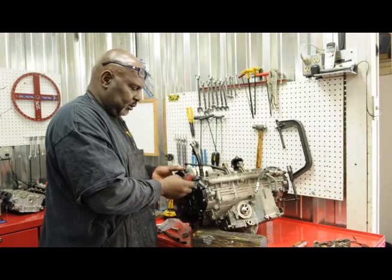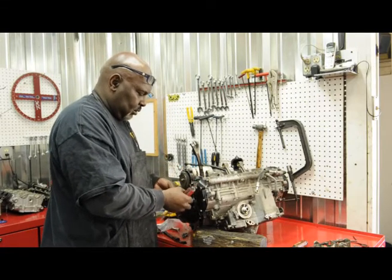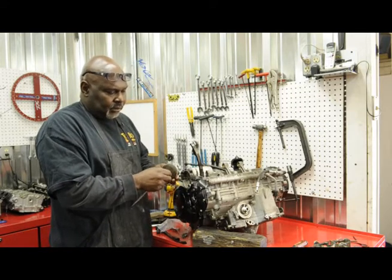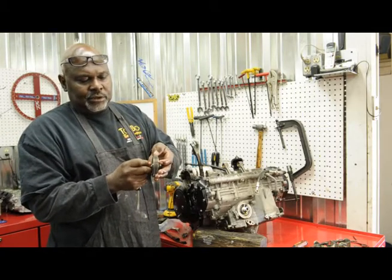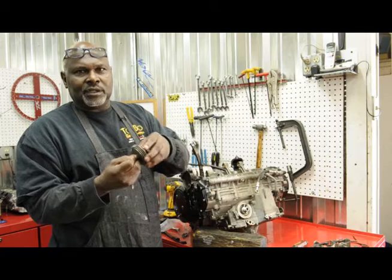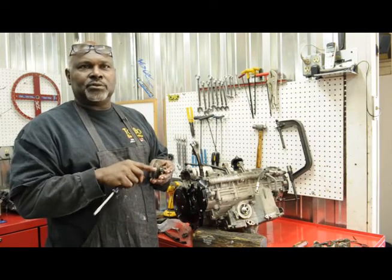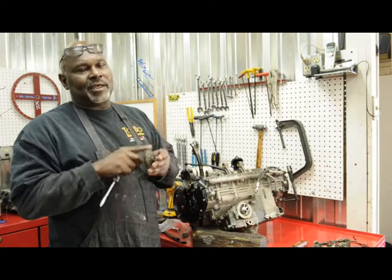Now we're taking the starter assembly apart — just take a little time, pop it and pull it all loose. This is something Suzuki fixed that helped everybody out, because now instead of a solid gear they built these starters with tensioner gears in them. This is way better than what they had — the starter gear now flexes and absorbs shock so it doesn't hurt the big motors. In the '99 through 2003 bikes, everybody with a Hayabusa was seeing starter problems. Well, they did fix this problem.